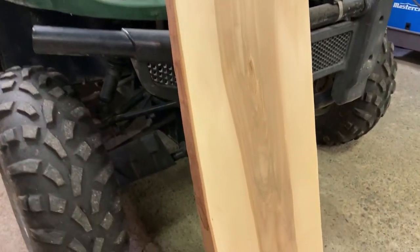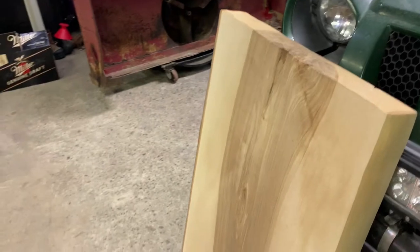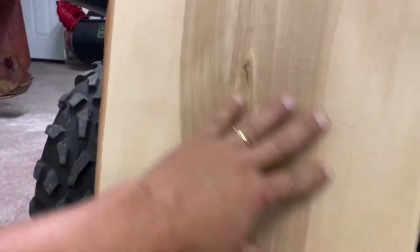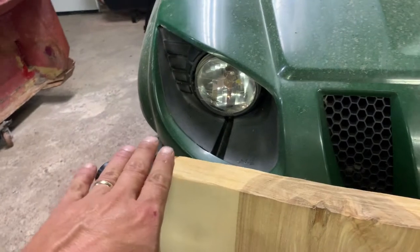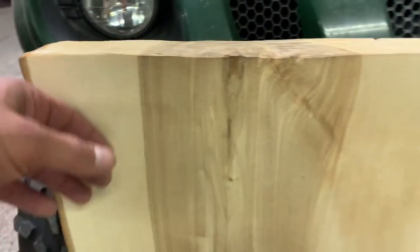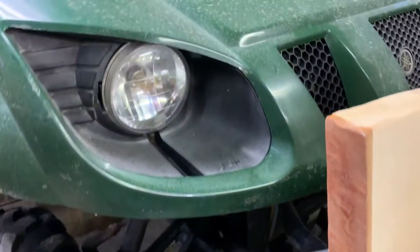Here is the beautiful live edge board we're gonna be pouring epoxy on. Nice and thick. It weighs 15, 20 pounds, it's a heavy board. So the plan is to get the epoxy on this side here. And all I'm gonna do, I think, is just sand the edges. My wife does like the rough look and it's not cut quite square here, but it's planed beautifully. Jay did a really nice job of planing it, and we got the live edge on one side.